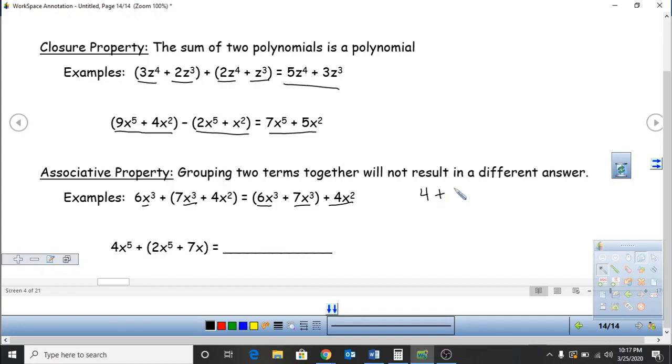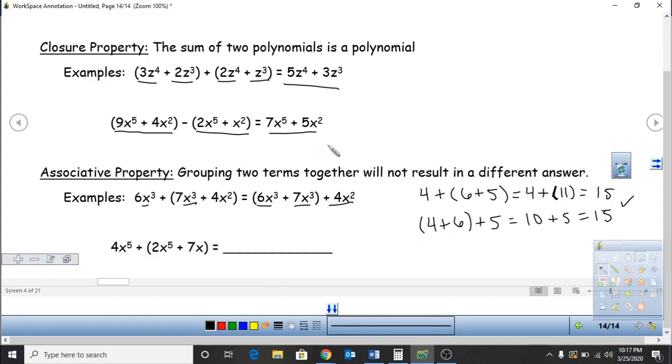An example, and you can see this with numbers, is think about it like this. Let's say you have 4 and you want to add it to 6 plus 5, right? So if we follow order of operations, normally we would do the 6 plus 5 first, right? So we have 4 plus, and then 6 plus 5 is just 11. So 4 plus 11 is just 15. Well, what if I wanted to apply the associative property, since this is addition, and instead of adding 6 and 5 first, I wanted to add 4 and 6 first, and then add 5 at the end. Well, 4 plus 6 is just 10, and if I add 5, I still end up with the answer of 15.